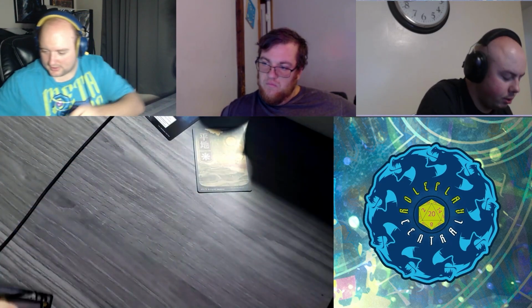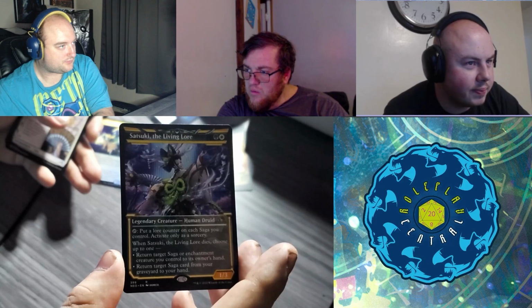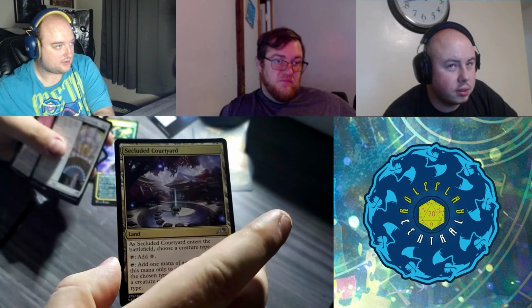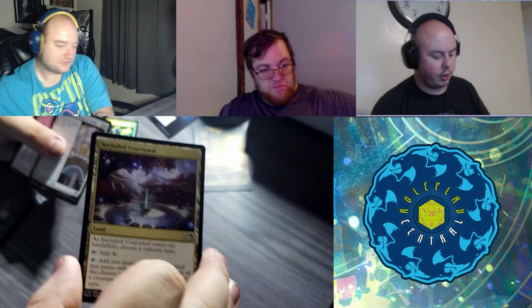All right. So let's lay these out a little bit so we can see them. What was the rare again? This one, the human druid. What's its name? Setsuki, the Living Lore. Okay. That's cool. And then I think we ought to use this land as Plains. This courtyard is like a courtyard. Maybe this is where all the action goes down. Yeah, that can be one of the key locations. The shrine could also be a location.